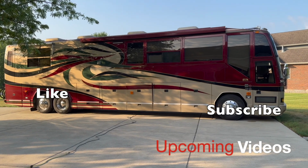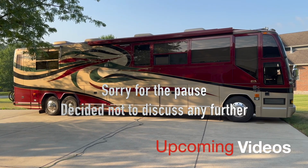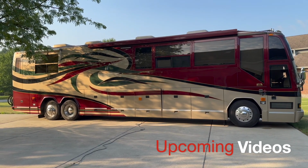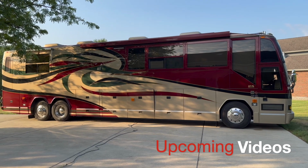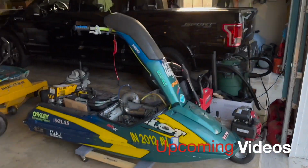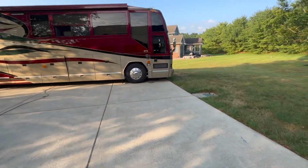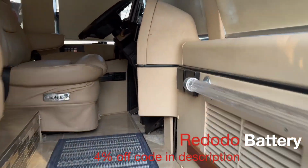We are taking this bus this weekend to Mississinewa State Campground, and that video is going to be coming out. Then we're also going to be going to the East Coast in about a week and a half after that. We're going to go to Central Pennsylvania, Philly, Chincoteague Island, I believe, where they have the horses, and then Washington, D.C. and back. So a bunch of videos coming up. I'm also going to rebuild my jet ski, or actually put it back together, so that's going to be coming back out. And then I just wanted to show you again this battery inside. The video for this weekend will be coming out next Friday.